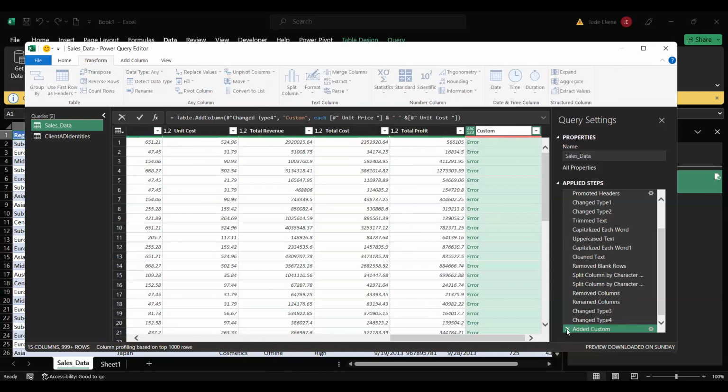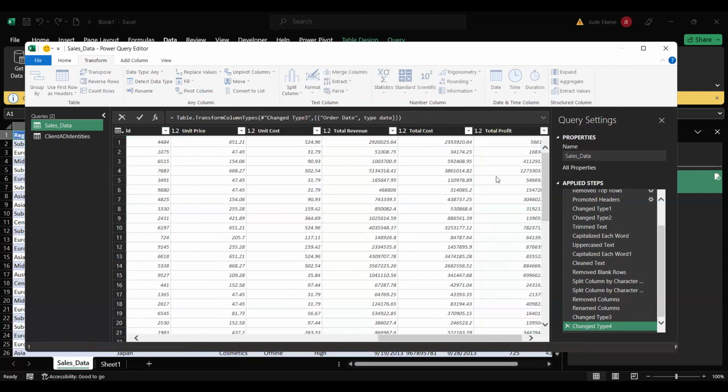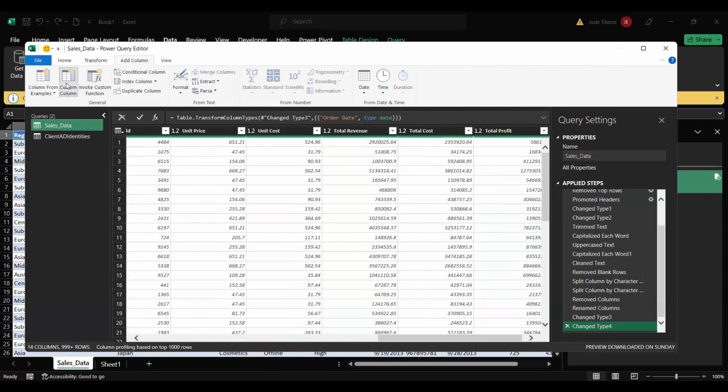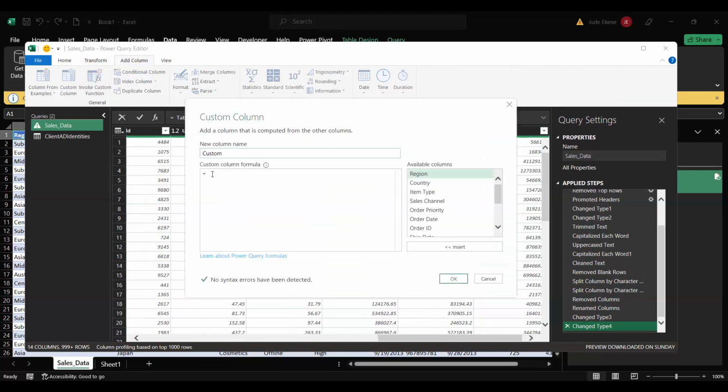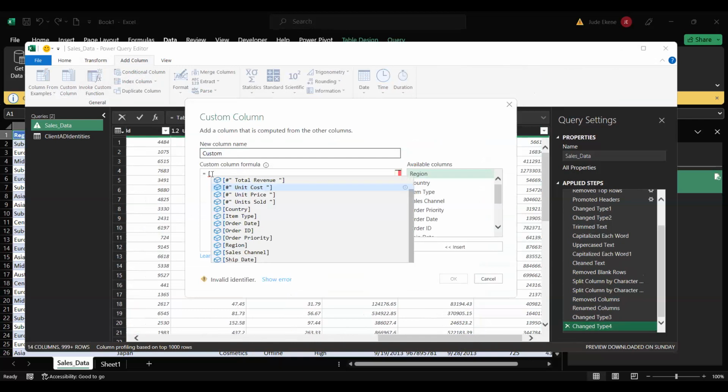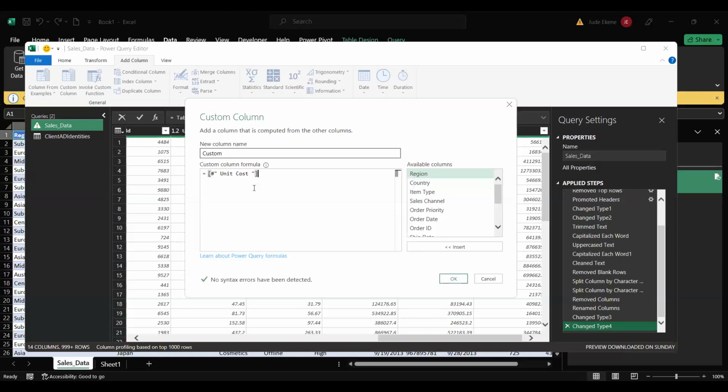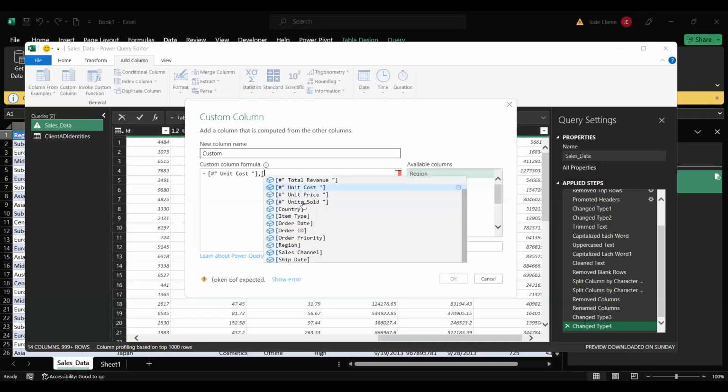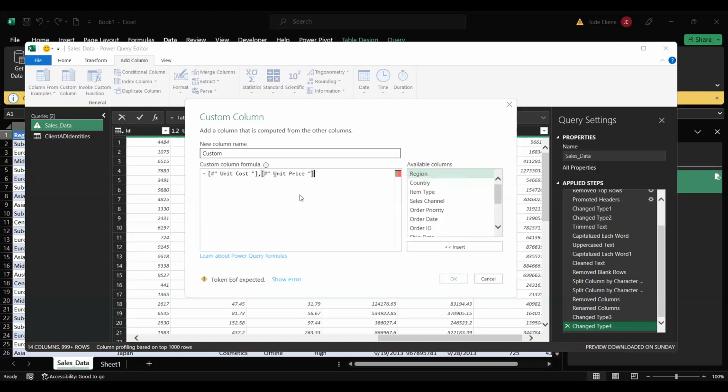Okay. Let me write that again. Add column, custom column. Unit price, comma, and then unit cost, unit price.